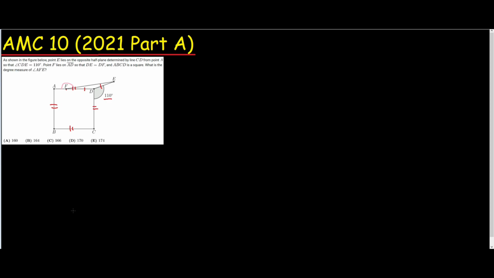And just so you guys know, I want you guys to try this question on your own first. And if you are unable to solve it, then I would like you to look at this solution. Or if you solve it, I want you to compare it with my solution.